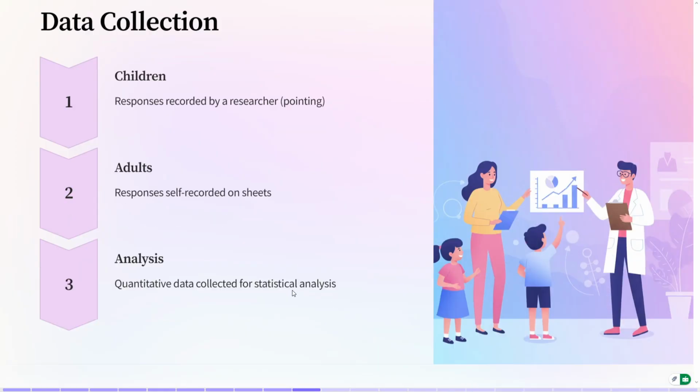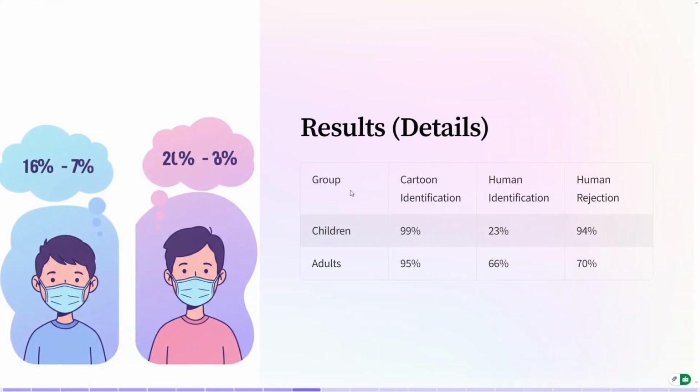All right, so that is quantitative data. Anyway, results showed that for cartoon identification, okay, children were able to identify 99%. That is very good. I mean, for familiar faces, right? Children did very well. All right. So adults under cartoon got 95. That is also very good. Okay, but it is still surprising to see that children did better than adults, and they are both familiar with the cartoon, right?